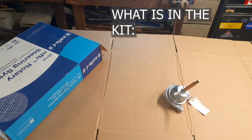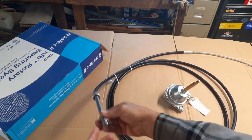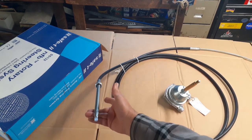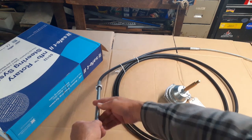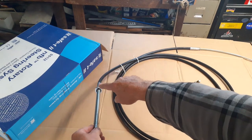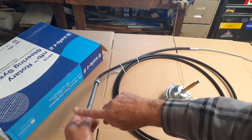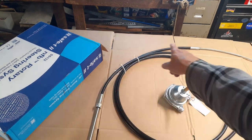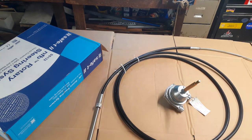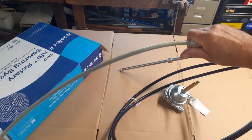But let's look at what else is in the kit. Of course there's the new cable — this is the engine end. Depending on what style you have on your engine, you'll mount it differently. Some of these go through the tilt tube of the motor; mine actually is mounted to the transom and pushes directly on a little horn — I guess the tiller horn — on the front of the motor. This end has a plastic shield on it for now — don't remove that until you're ready to install, to keep the grease clean. That's very important.